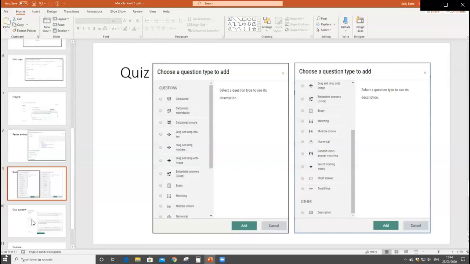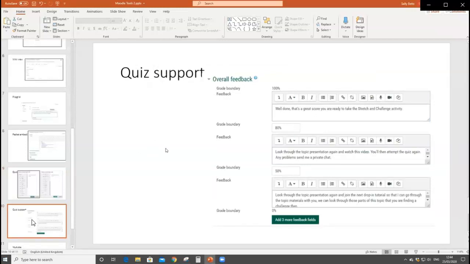Can I just reiterate though that if you're going to use quiz, please do add in that extra support. I showed this morning, use the overall feedback to make boundaries of their results. Your results go from 0 to 100% in a quiz, but set boundaries. Between 80 and 100%, you allow them to carry on. 50 to 100%, you give them one sort of support maybe, which in this case is a link to a video. 0 to 50%, you might want to talk to them and invite them to a tutorial in a space like this. So do bear that in mind.